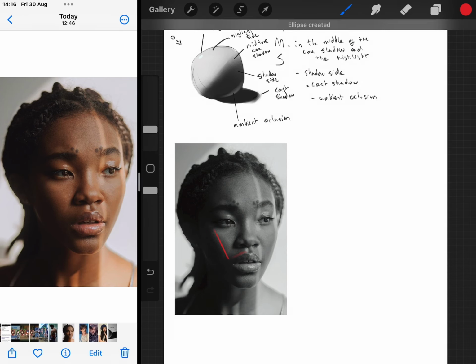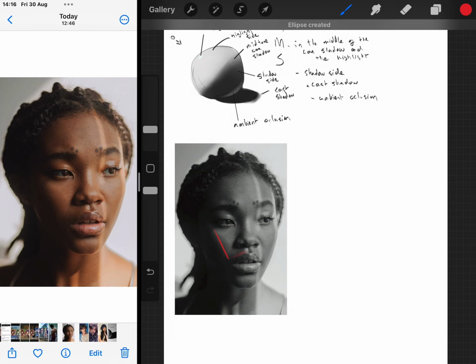And then finally, it's up to you how much you want to give to it, but I would probably put the lips as specular highlights as well. And so that would be where our specular highlights are.